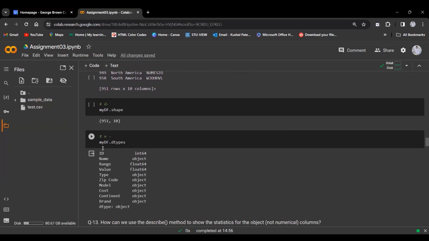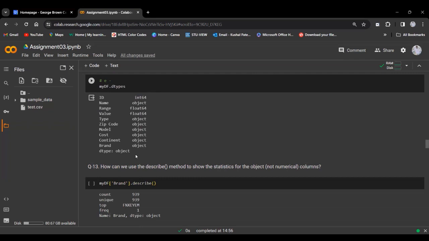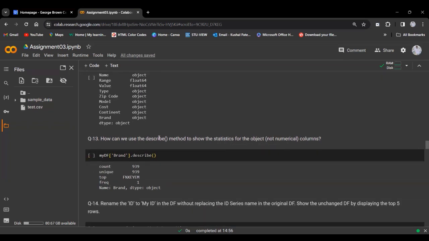D type, as we already saw in the above two or three questions, shows the data type of each column. And moving to our next question: how can we use the describe method with parentheses to show the statistics for the object columns, not numerically?